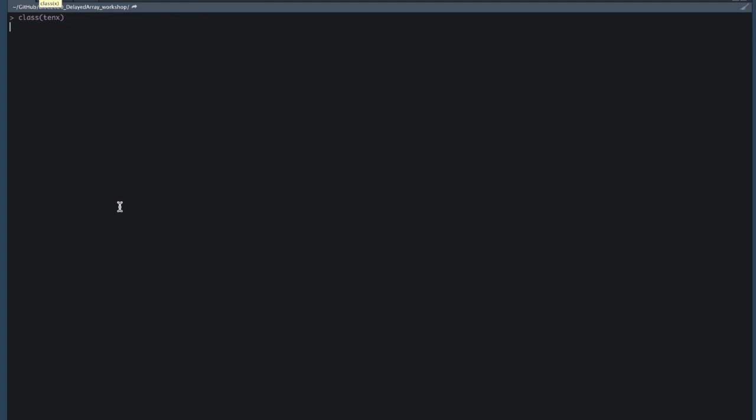We can see this by looking at the class of the object and by using the is function to confirm that it is indeed an HDF5Array. The data contained in an HDF5Matrix is actually stored on disk in the HDF5 file. Consequently, the tenx object takes up very little space in memory.